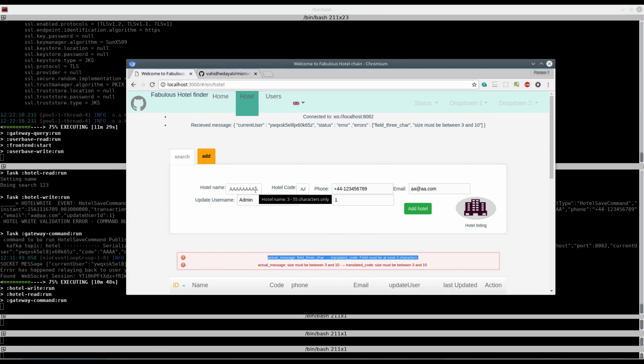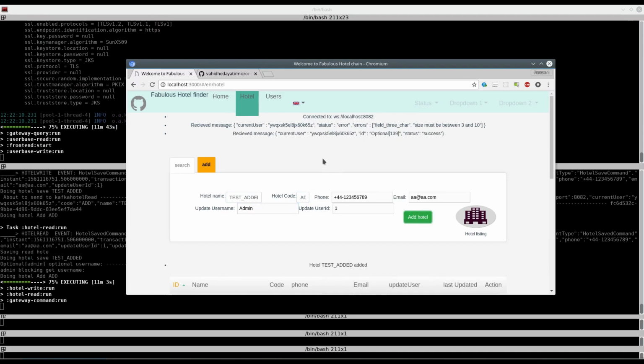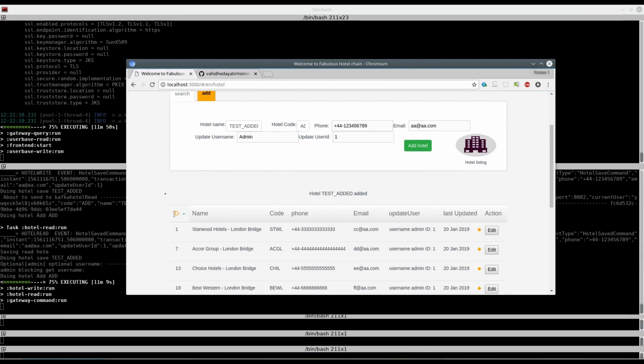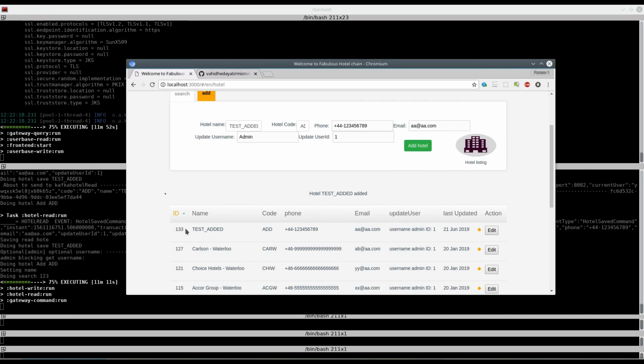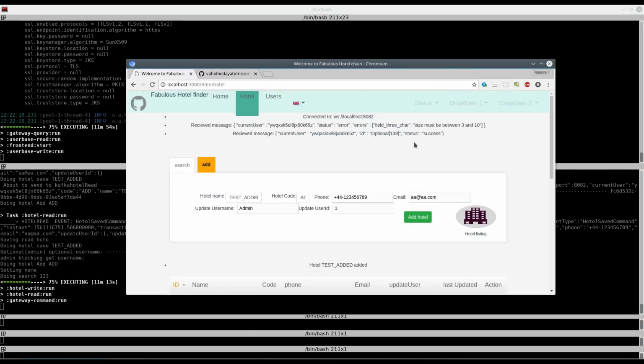And if we actually get a hotel to be added, so we'll do test added and make this add. See, the message is gone. We've got a new message. We've got an optional value back. And over here, if we have a look, strange.